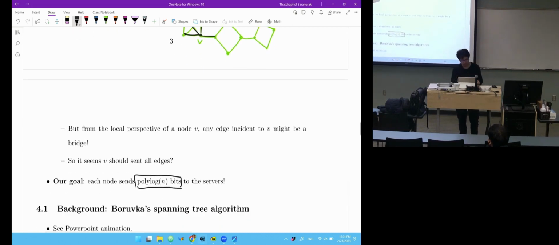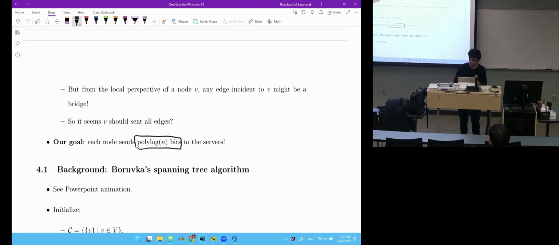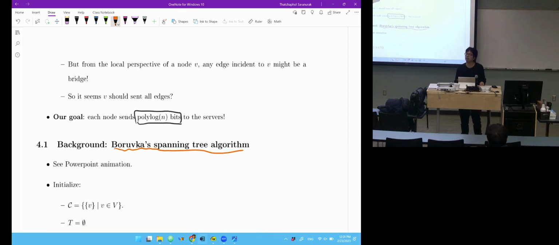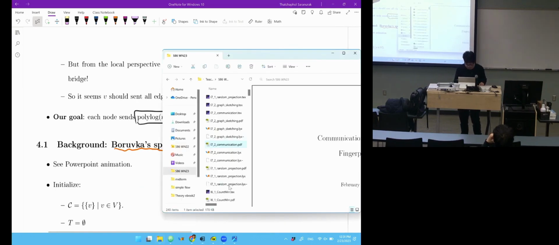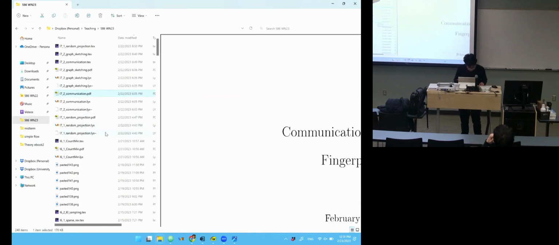Before I tell you the algorithm, let me recall an algorithm for computing a spanning tree called Boruvka's algorithm. Have you seen it before? Okay, that's good. It's a simple algorithm actually.